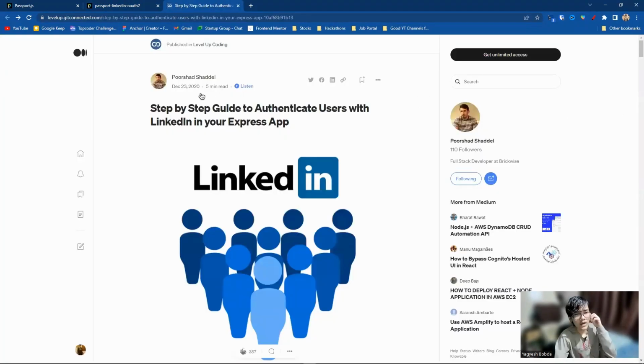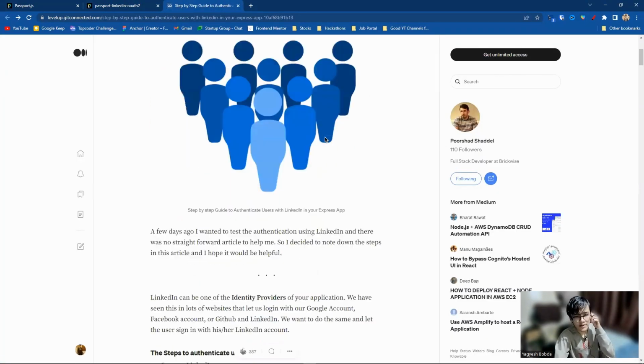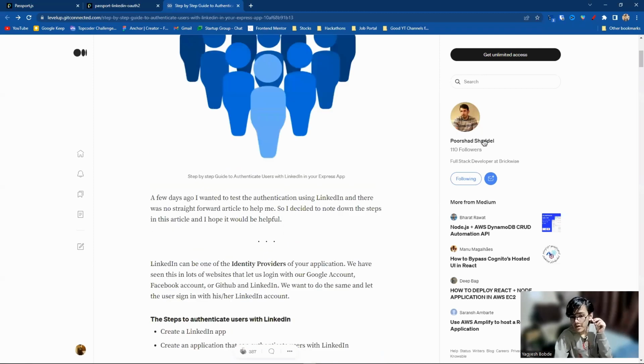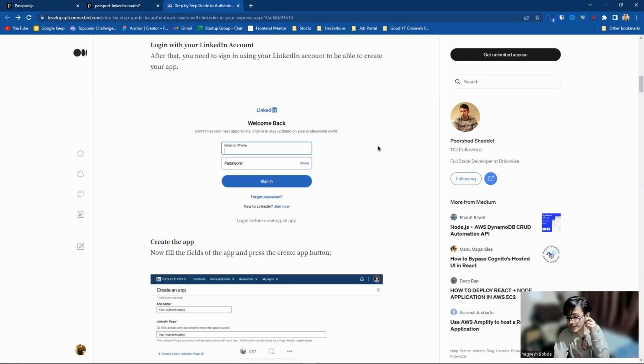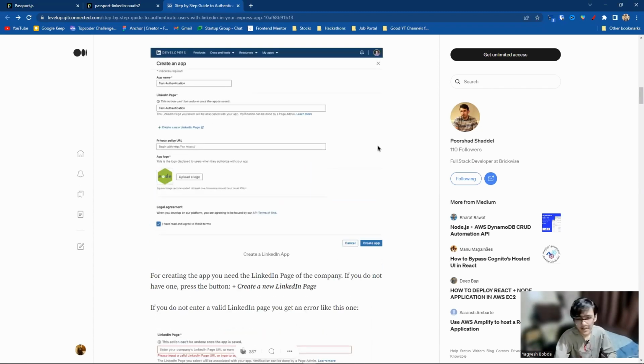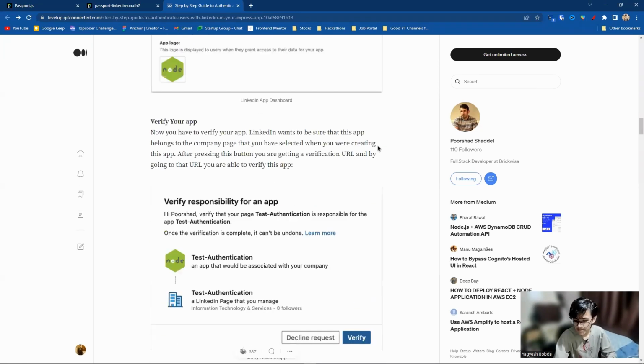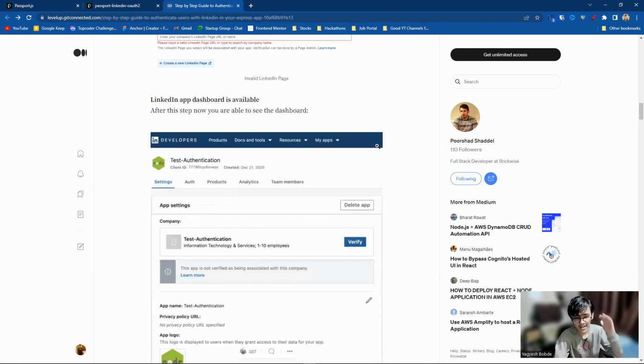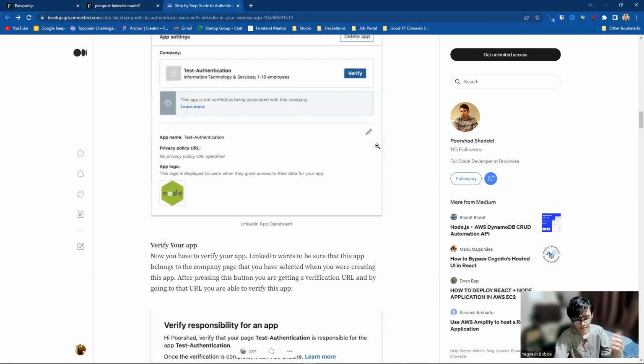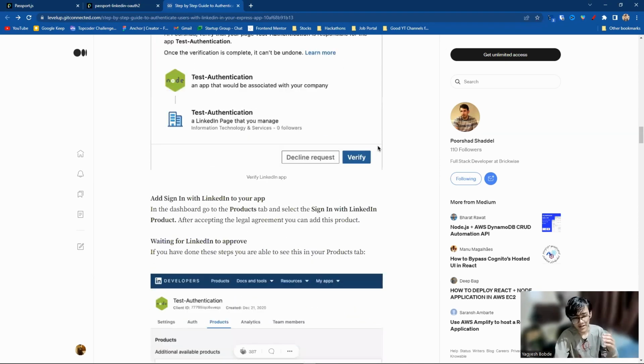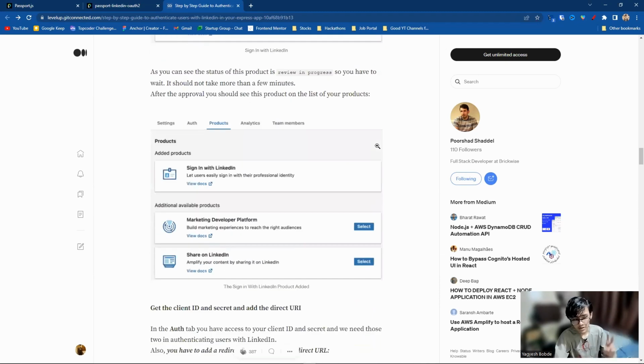Before that, though, I want to mention this article that I'll be using as a reference. This was written by Purshad Shadel, and I'm sorry if I'm pronouncing the name wrong, but it's a great article and it has a step-by-step guide right from the very start of creating the app, the creator page, and getting those credentials, the client ID and the secret.